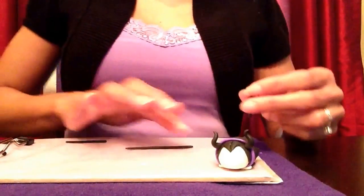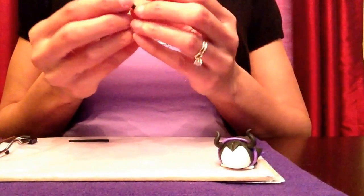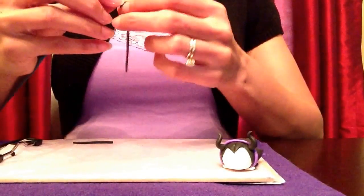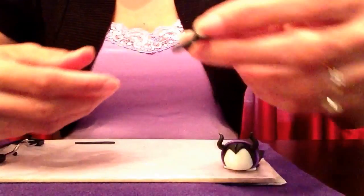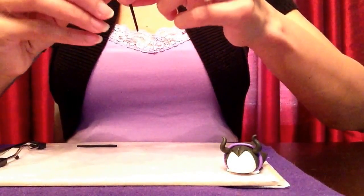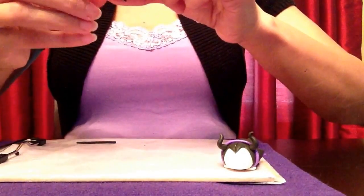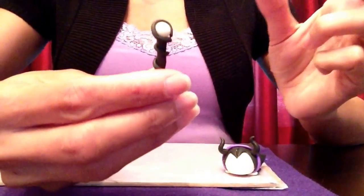Then I'll take my thinner piece of polymer clay, and I'll start at the bottom, and I'll start twisting it around until I get to the top. Twisting it around like this, so that it looks like a snake twisted around a branch. And twist all the way until I get to the top. And then I'll cross over it like this.